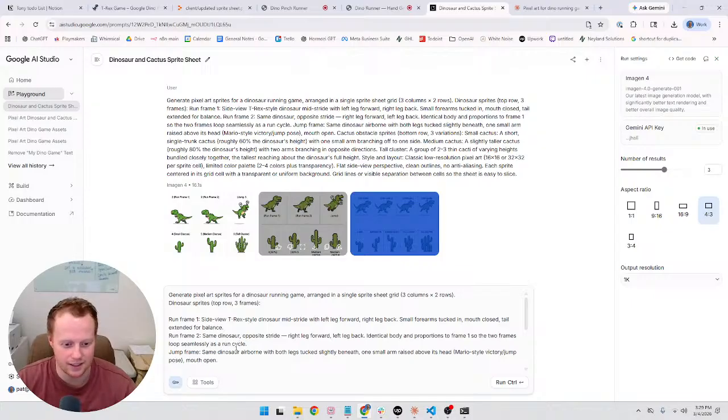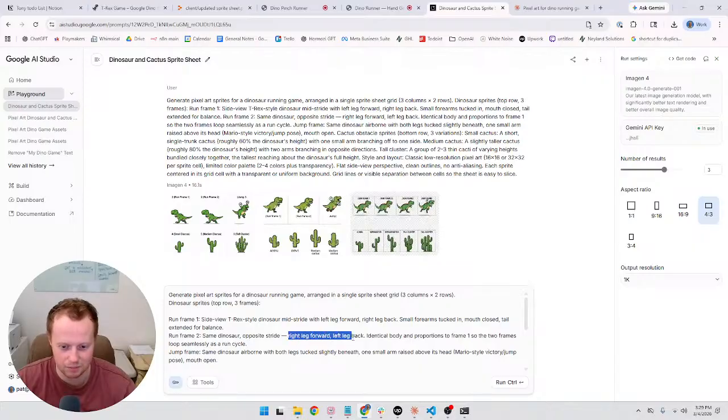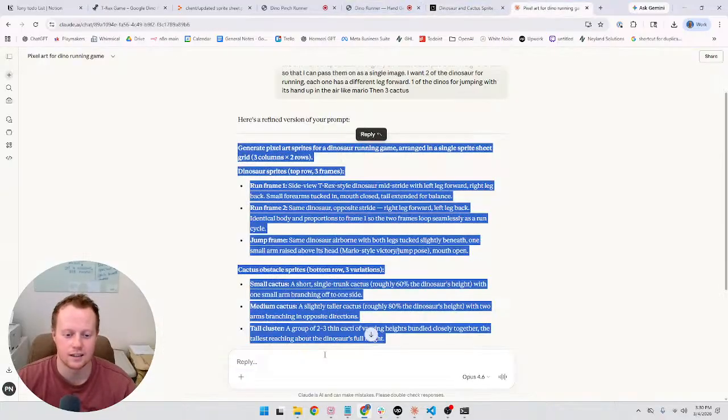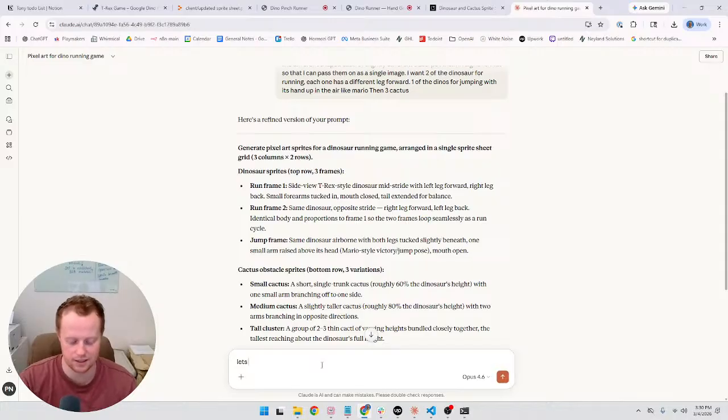Let's see. Left leg forward, right leg back. This one says right leg forward. Identical body. Okay. Let's just do this top one now. Let's separate the top, Dino and Cactus, into different prompts.